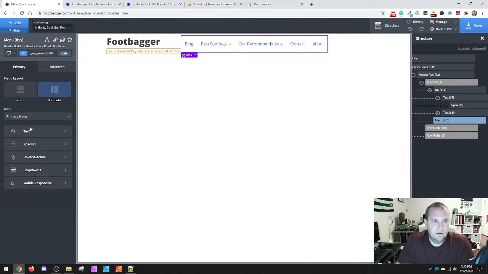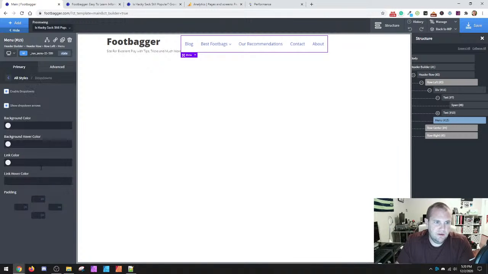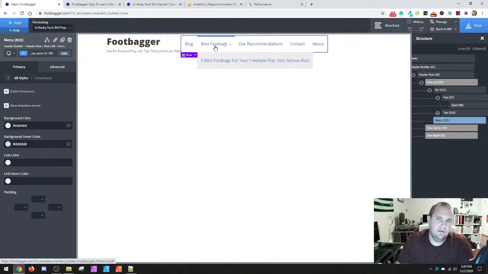And then what I like to do is get rid of this. I don't like the hover background. I don't mind the color. But then you see these look a little bit weird because they're the same color. So in this case, what I tend to do is on the drop downs, I will try and make it a little bit off color. And then the hover color, you can make it a little bit darker again. That way you get some kind of look and feel like you're in something else.